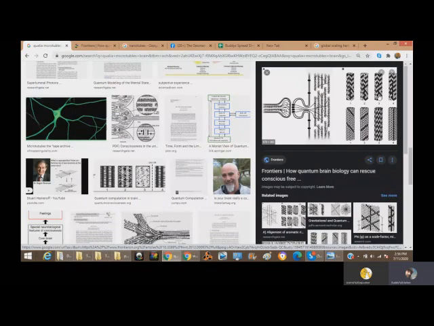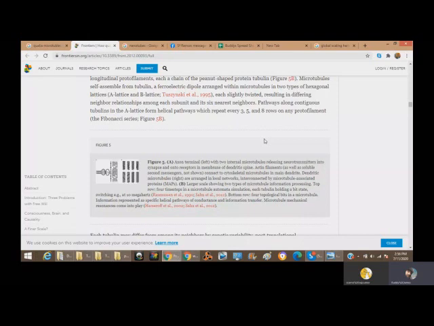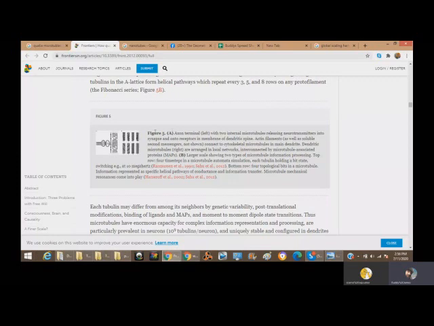Where is our mind? Where are the filaments, these nodes, these microtubules? You click on this and you go here and you get this, which is the article that we were just looking at. You scroll down the article to figure 5 and you get axon terminals, microtubules releasing neurotransmitters into synapses and into receptors in the membranes and the dendritic spines. Dendritic is electric. It works in a branching type of pattern, and it's also helical along these filaments, these cylinders.